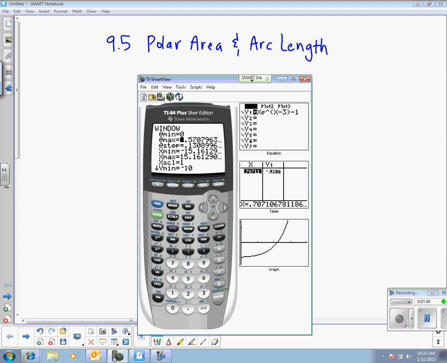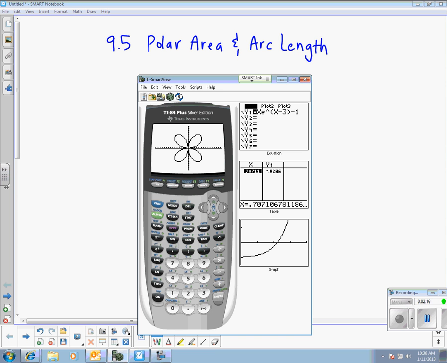Back to standard would have been 2 pi to graph the full thing. You can see the petals get traced out in a certain order, and then it stops. And then if we were to make it 4 pi, then it's just going to retrace itself 2 times. So watch closely as it graphs. It's graphing once, and now it's graphing again, and then it stops. So some of the questions will say find the values of theta that will trace it just once, and a lot of that's just going to be guess and check on the calculator.